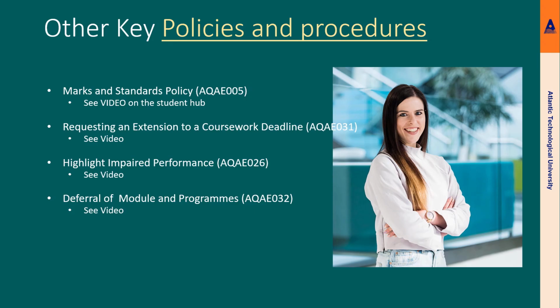Or you can request an appeal. So if you feel there was some part of the rules and regulations that weren't adhered to, or you want to appeal something about how the module was delivered or assessed, then you can do that through an appeal. And again, there are deadlines for them and there are application forms on the Student Hub. It's important that you meet those deadlines and get your information together and make the application with all that supporting documentation.